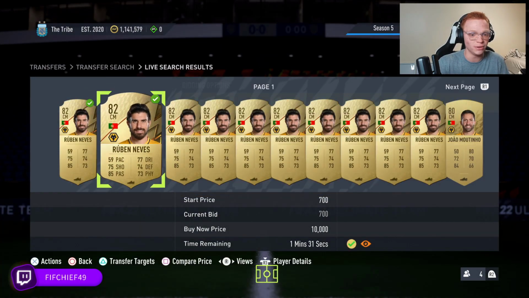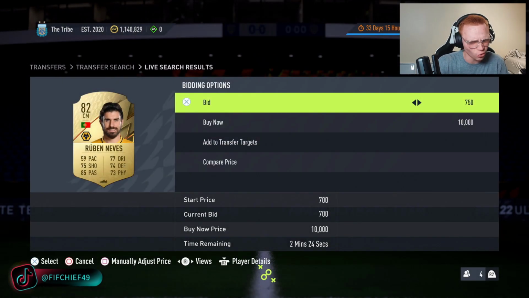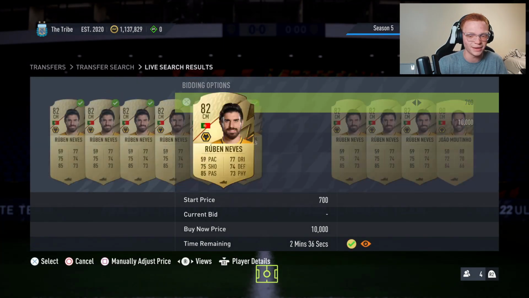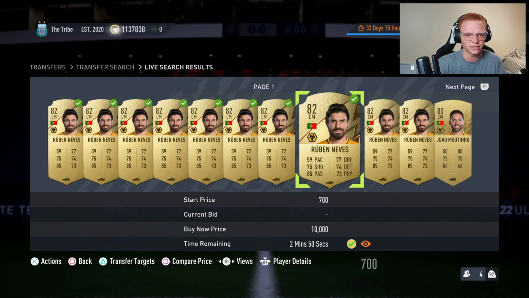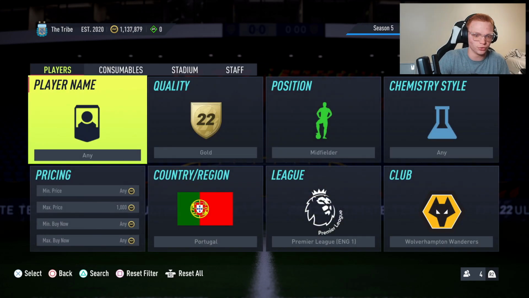And bidding is going to be your best friend when it comes to something like this, where you've just got a rare gold that typically doesn't have a ton of value that's up in price. You could potentially make a lot of coins off of it. As you can see here, tons of Ruben Neves is coming in on open bid for like 700, 750, 800. And again, we can sell these for 1,200 coins a piece.